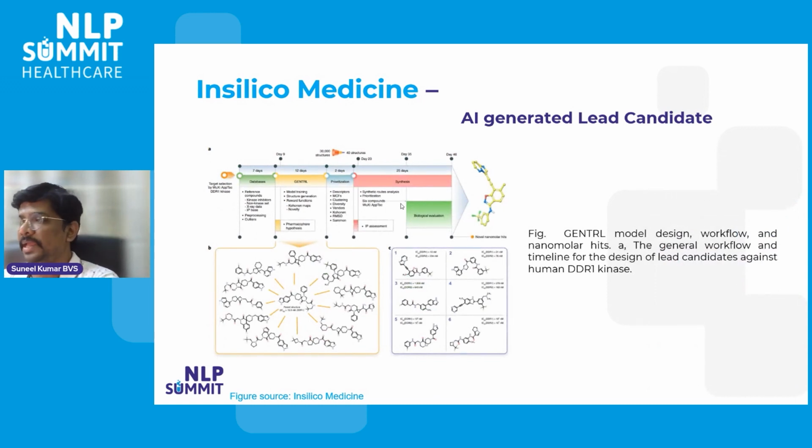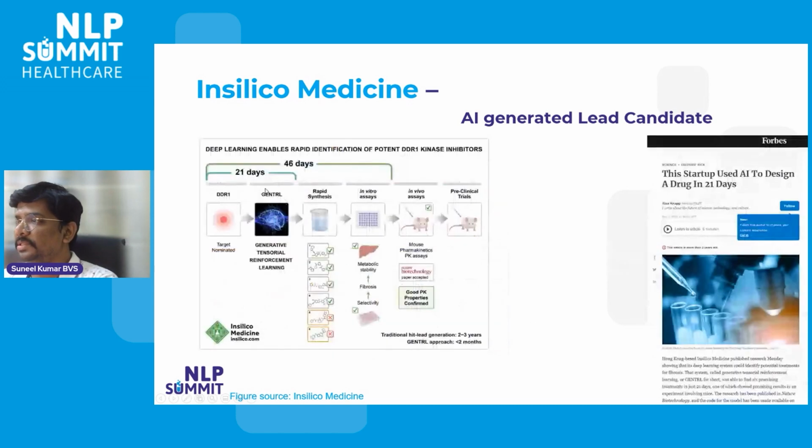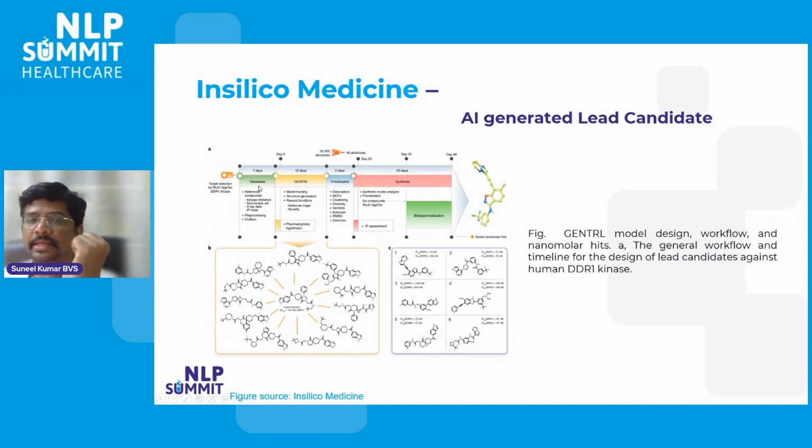So when you break down the cycle, when you go into the design phase of this cycle, this 21 days, what happened? They started with understanding the existing kinase inhibitors or non-kinase set, X-ray target dataset, and IP base, and they were able to identify known compounds that were used to train the model, which we call the generator, followed by reward functions, and they also added another function called novelty. And by using the generator, they were able to design around 30,000 structures.